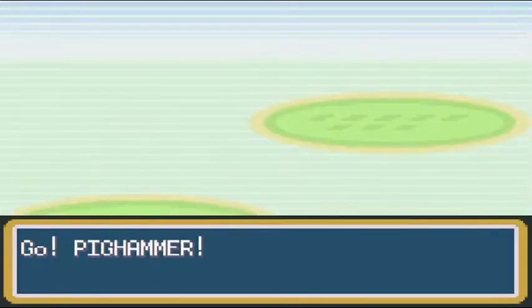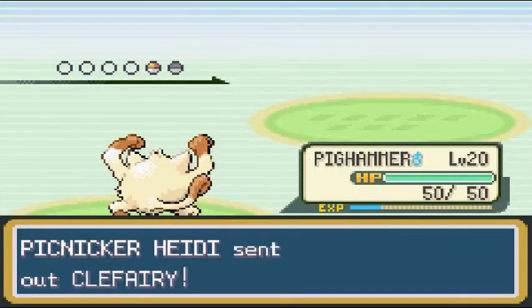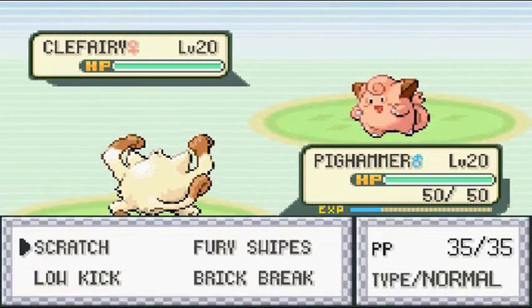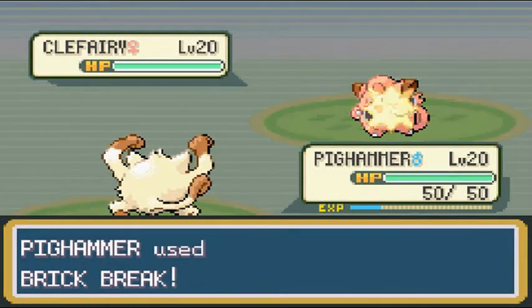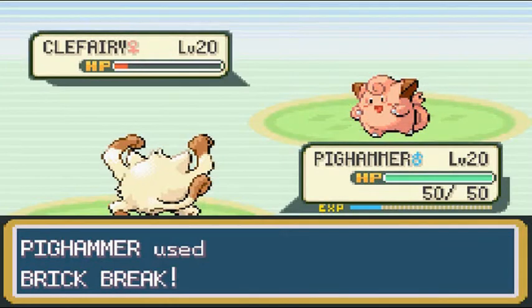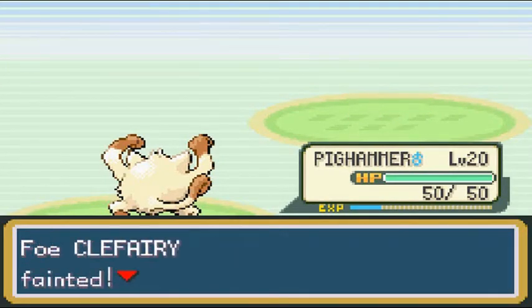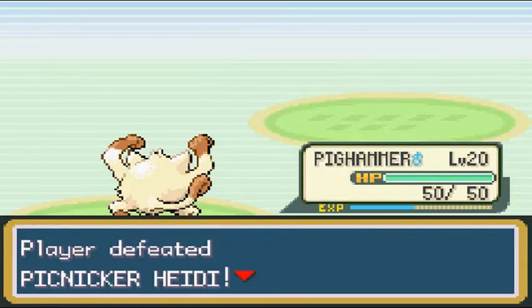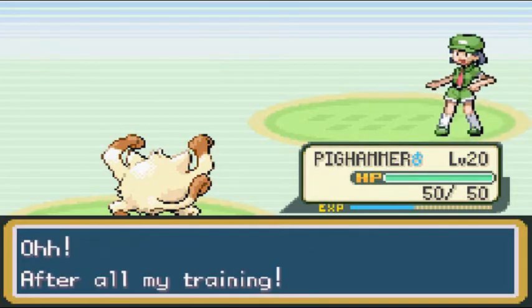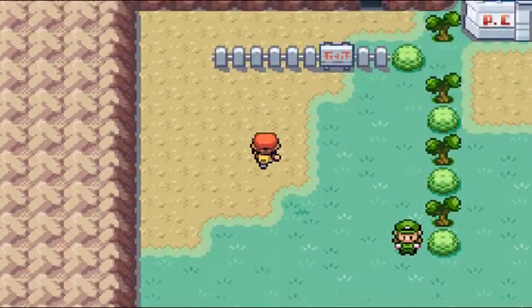And off screen, I did teach Pig Hammer and Aaliyah new moves. Trust me guys, for Pig Hammer, don't worry about it. I did teach it Brick Break. Very powerful fighting type attack. But do not worry, guys. You can always buy that Brick Break attack at Celadon City, which we will be going to. I'm probably going to buy like 3 of those Brick Breaks. And look at that. Heidi has been defeated. After all my training. Yeah, you got nothing. Nothing. Alright, let's move on.